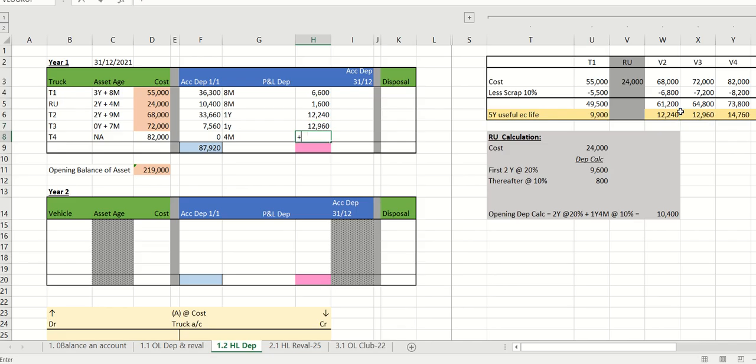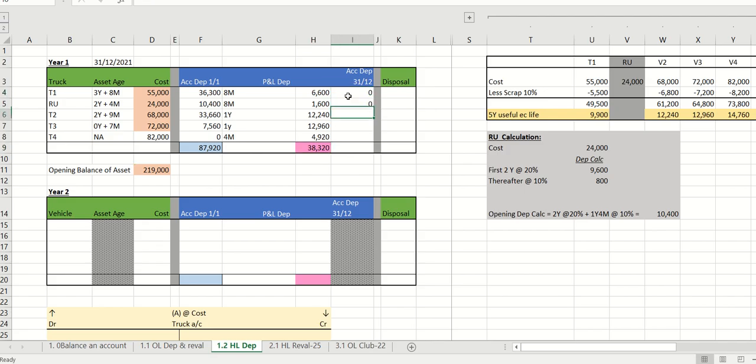And then for truck four, we had it for 4 of the 12 months. So truck four, again in our little table over here, we've calculated what an annual charge would be. And we're going to divide it by 12 and multiply it by 4 months of the year. Okay, so 4,920. So we have our P&L calculation for each of our assets now. And we're going to add it up. And I want you all to be in the habit of highlighting our P&L numbers in pink all the time. So nice pink for P&L there for our 38,320.